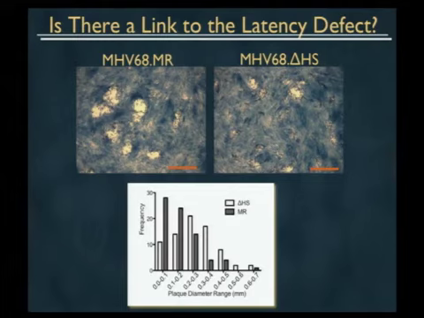And the idea that we came up with is, well, maybe you have such heterogeneity in plaque size with MHV68 because you're not having a synchronous reactivation. And so the infected cells are not all engaging in lytic replication at the same time, that there's some sort of a delay, they're temporarily perhaps engaging in a latent type infection before they're reactivating, whereas potentially because you have dysregulated viral gene expression and cellular gene expression, and much higher levels of lytic viral antigens in cells when you're lacking host shutoff, you get a more synchronous drive into the lytic replication cycle.